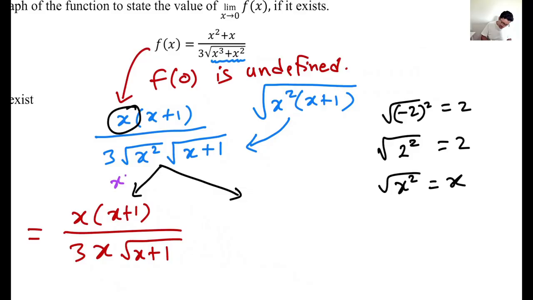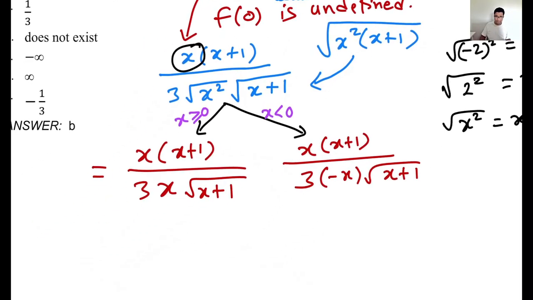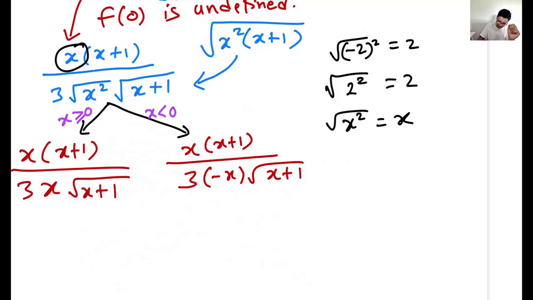If x is equal or greater than 0, then under root of x square is x. But if x is less than 0, then the under root of x square in the denominator will be negative x. That's a very important concept, as I said there. Okay, what I said just now. Under root x square. So to summarize it, as a piecewise function, I will write here.